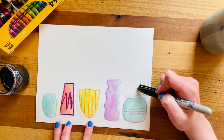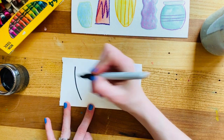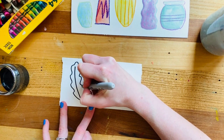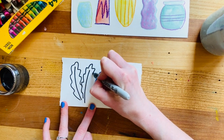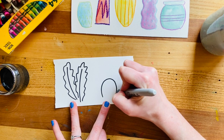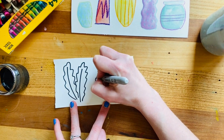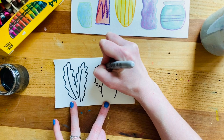So I'm going to just start sketching and even thinking about maybe practicing some first. As you start drawing something, always begin with that center line of a plant. Then you can keep it simple with a little line around the outside and see if you want to overlap something so there's a plant leaf going in front of something else. If you're doing a simple cacti, you can keep it simple with that upside down rainbow line and then layer some cacti patches together, adding those spikes, maybe even adding a little cacti flower.